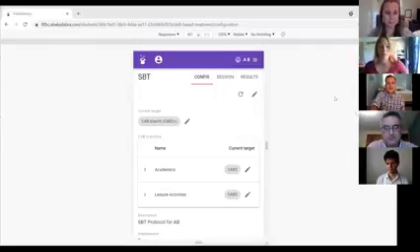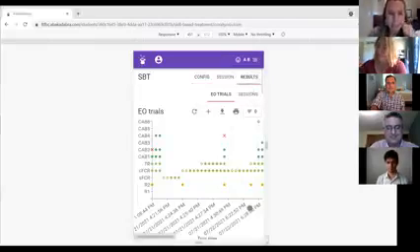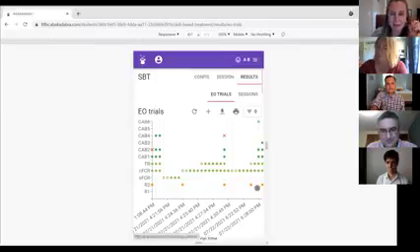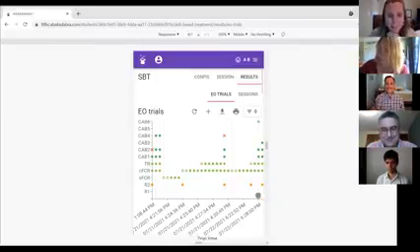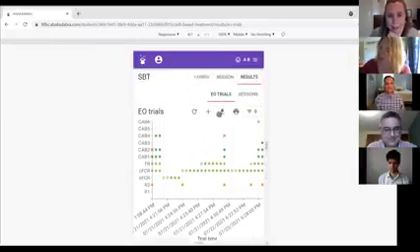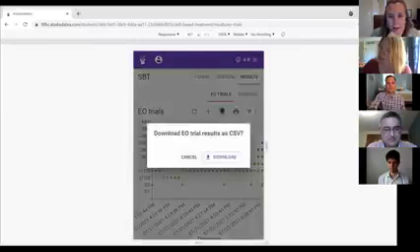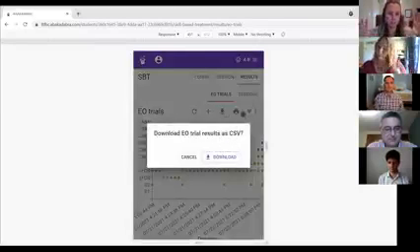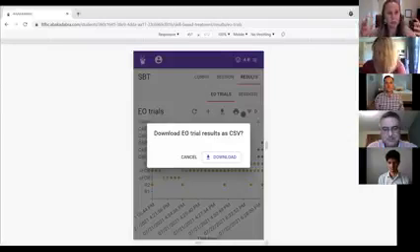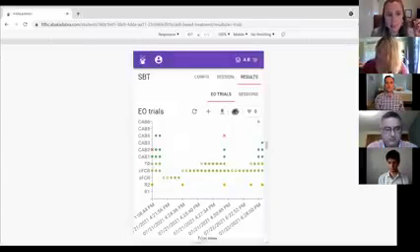Can the data be exported to use in treatment plans? Yes, that was on my list to talk about and I forgot. Good question. There's a couple ways to export this data. There's the option of downloading the results as CSV, which will pull everything into an Excel document, and it will be the raw data from your sessions and the different trials. You can also save this as a PDF. You can hit the printer button right here.